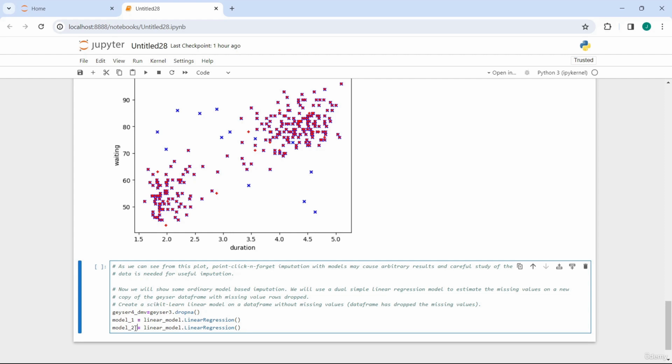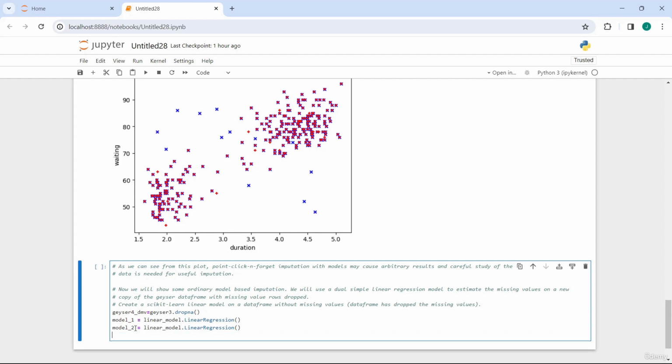We create two regression models, and we take model 1 and we fit it to x equals geyser4 dropped missing values duration, y equals geyser4 dropped missing values waiting.